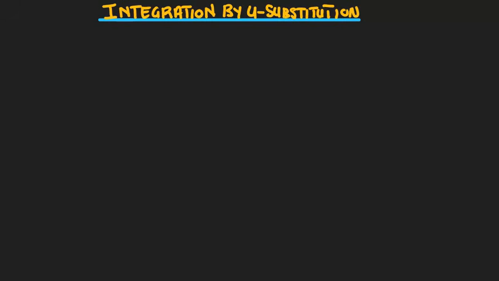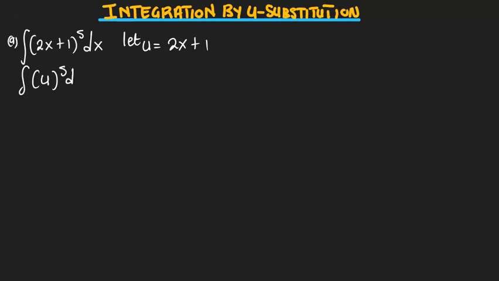Now, how do you solve a question where you have been given, let's say, find the integral of (2x + 1)^5 dx. Of course, the first thing you need to do, you need to equate whatever is in the brackets, you let it equal to u. So we can say you will let u is equal to 2x + 1, right? Then we're going to have the u inside to the power 5, then we say dx.